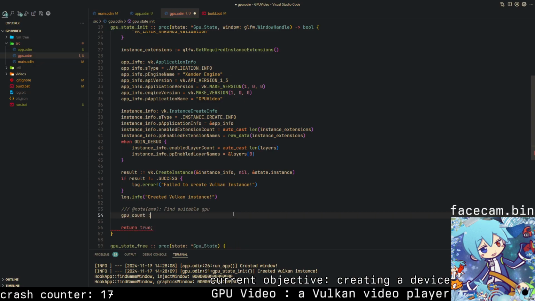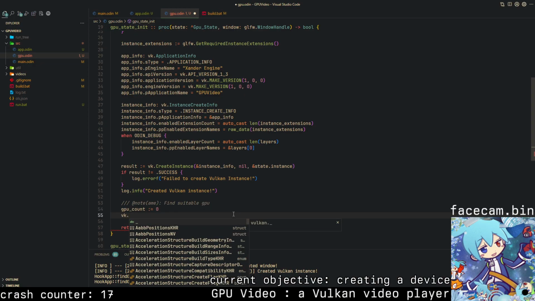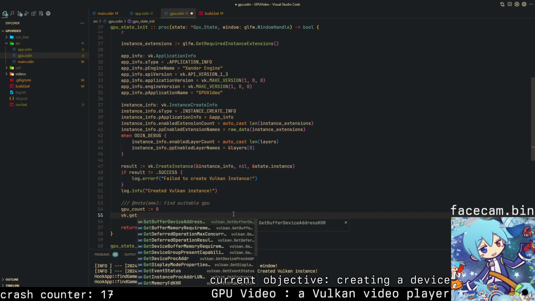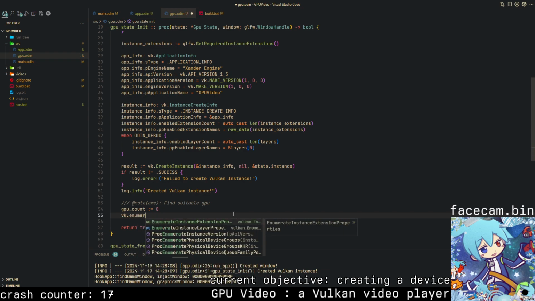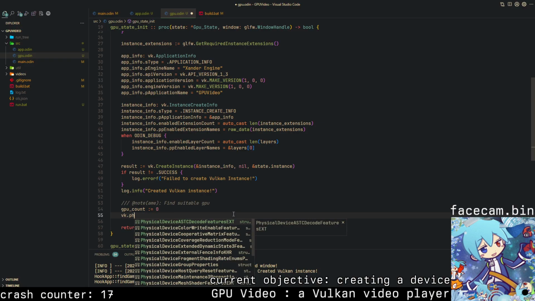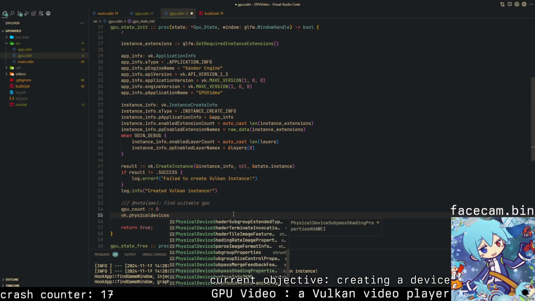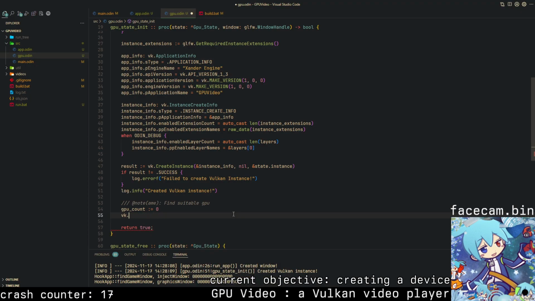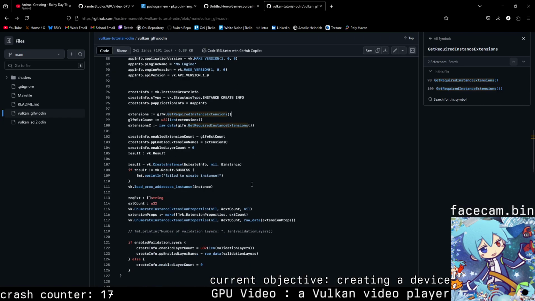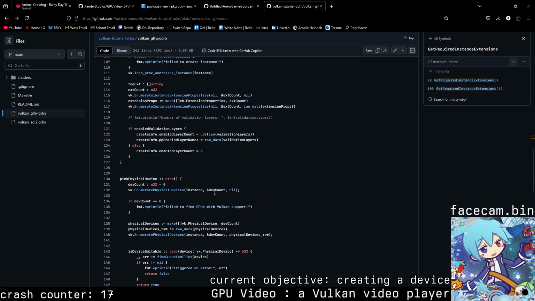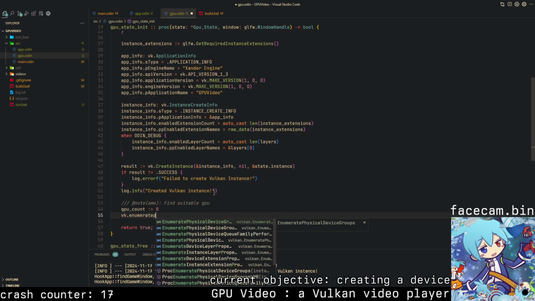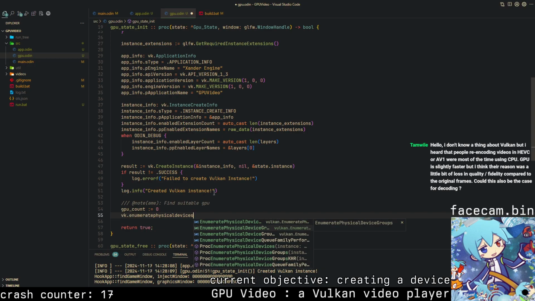GPU counts 0, vk.get... It enumerates physical devices, I think. Enumerate physical devices.